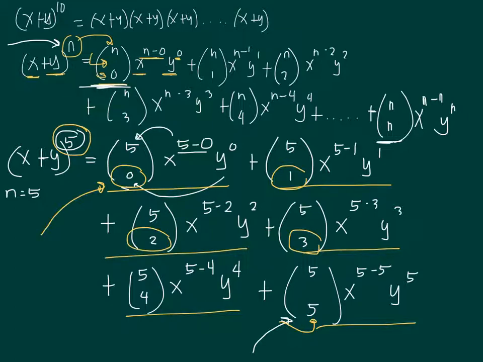Like in the 6th term, the number here is 1 less than the corresponding term. So 6th term, you have the value here as 5. Later on you'll encounter a special formula in finding a specific term, and understanding it here will be important in understanding that new formula. But for now, what I want you to understand is how we can expand a binomial through the binomial theorem.